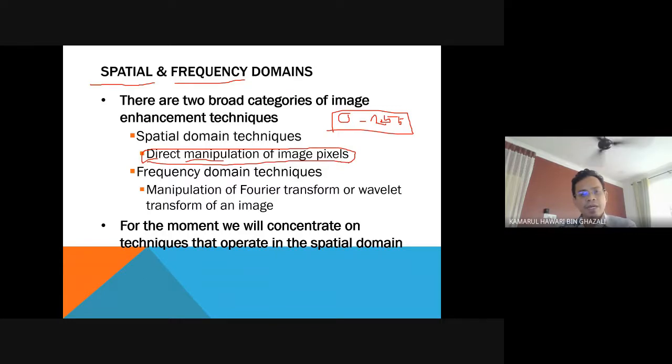But for the direct manipulation, you can understand. For example, you multiply your image by 2, right? You resize or you amplify, you get the output. The output is direct. You apply a mathematical formula, you get the output. But for this one, you find the frequency. Then there is a formula of the frequency. Then you get the output. Then you don't care about the single output value of the Fourier transform. But what you get is what information you get from the Fourier transform. So this is the difference between spatial and frequency domain.